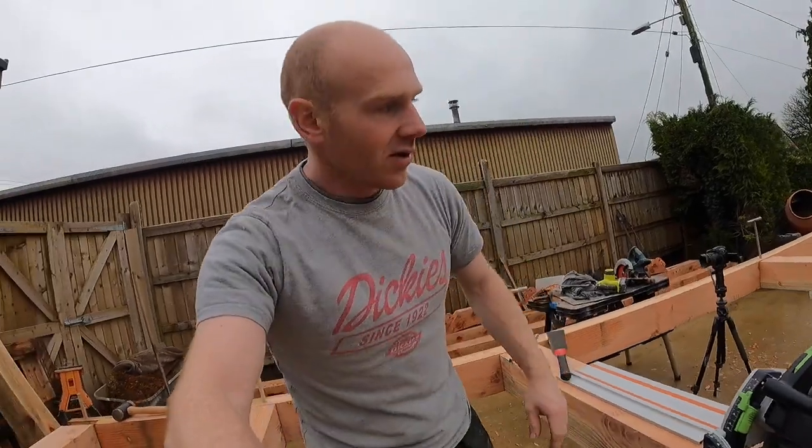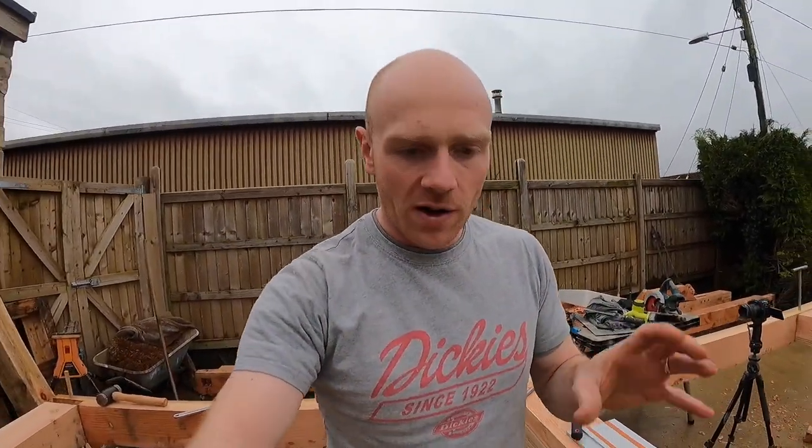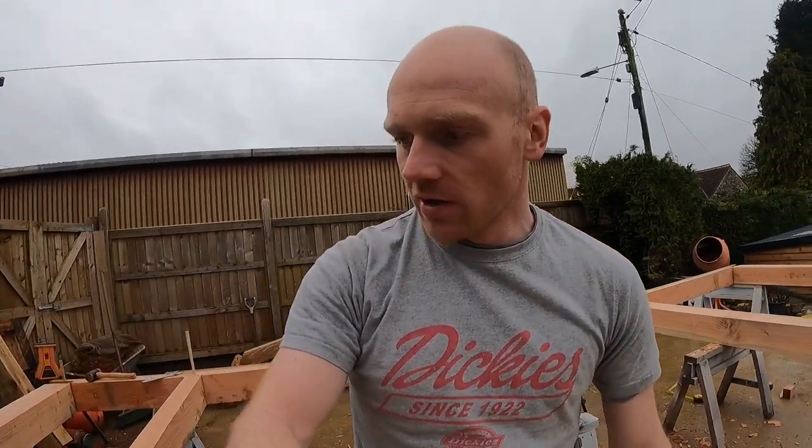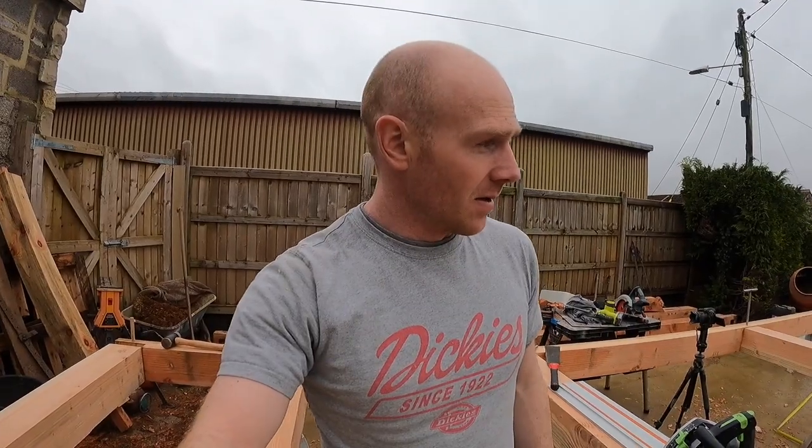But we're not in it for the easy ride, and I think part of this, well, a big part of this is the aesthetics, the joinery, and the experience, as much as just a structural type of thing. There's far quicker ways to do that, but you all know that anyway.